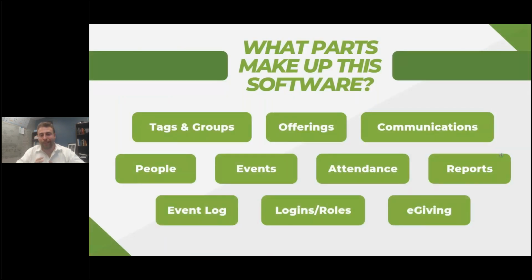So kind of as I'm getting at, the software does a lot. And I'm not going to be able to show you everything today, but I am going to be able to get into some of the key pieces of the software that when our team is showing it off in a demo or you're working with it in a trial, people go like, oh, wow, this is something else.